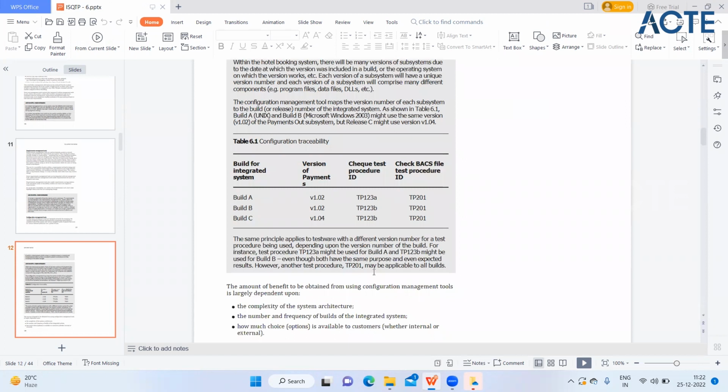Now we have to check that the amount of benefit to be obtained from using configuration management tools is largely dependent upon the complexity of the system architecture, the number and frequency of builds of the integrated system, and how much choice is available to customers, whether internal or external.